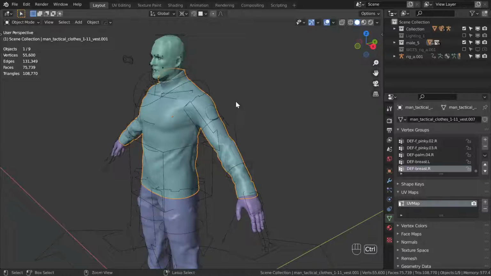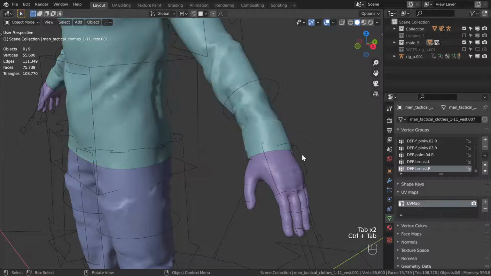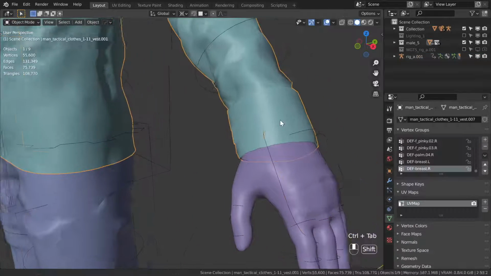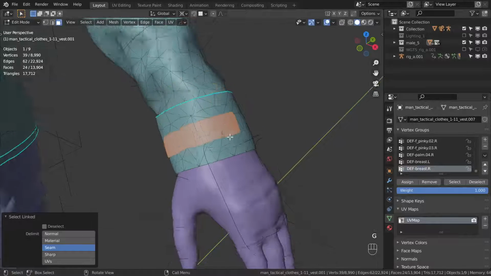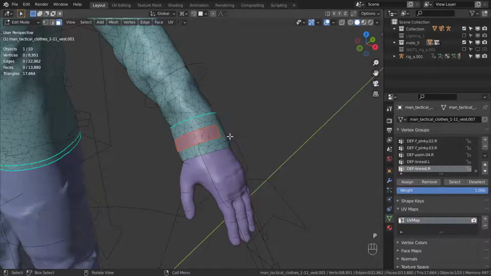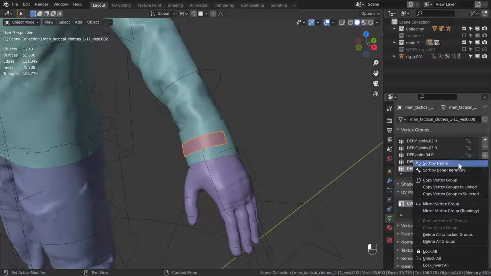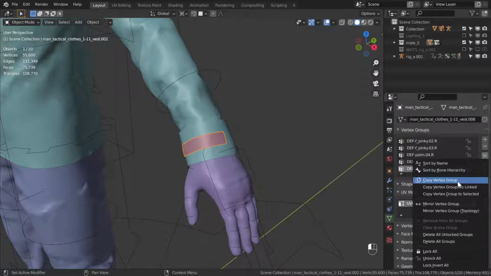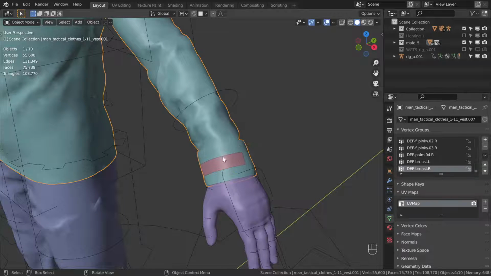So this transfer weights function is pretty handy in Blender. For example, we have this part of the mesh that has not been picked up by the weight paint system, right? The Velcro. I'm gonna fix it by going into edit mode, selecting only the part that's separated, and hitting P to separate the selection into its own object. So I'm gonna clear the weight paints here. Delete all groups, yeah.